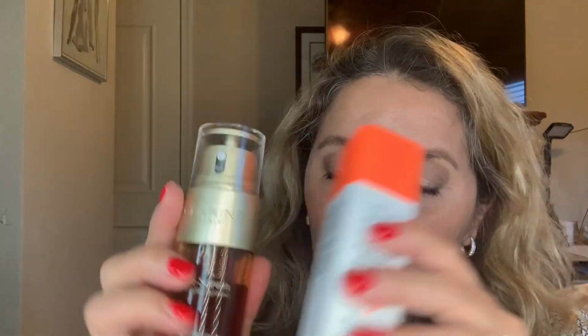Both of these products give you an instant glow. I remember several people, when I used this for a whole week straight, said, "You've done something to your face. Have you done Botox?" Because my face was so taut, firm, but glowy, and not the look like I had Botox done or anything like that. It just looked amazing. This one, the same. This stuff, you put it on, you get a glow. It stays with you all day long. So these two, awesome.